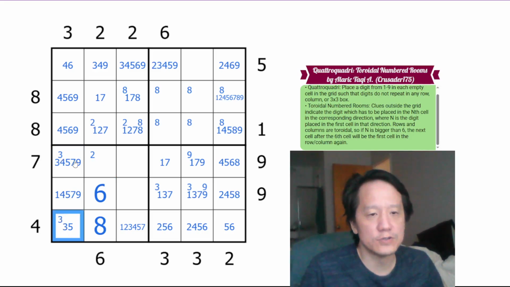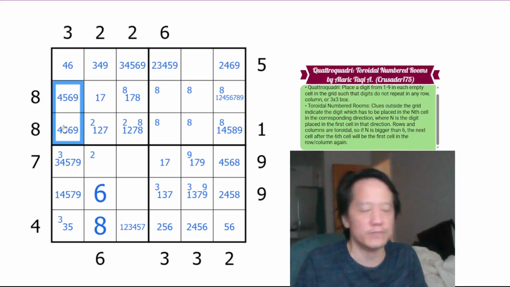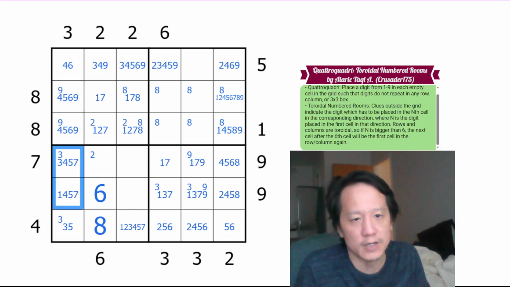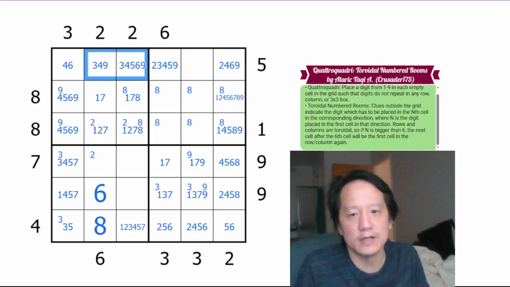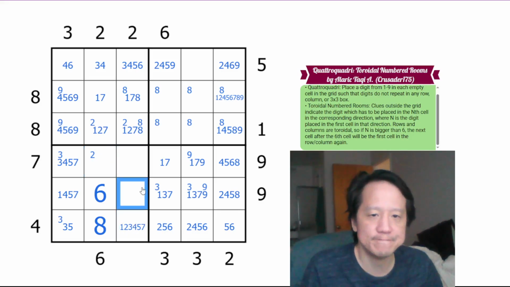3 is one of these two. One of these must be a 9, guaranteed, because 3 can no longer be here. So to match the position in this box, the 8 has to be placed from the 9. So 9 has to be one of these two, which means this can never be 9. That means this can't be 9, and 3 has to be one of these two. So this cannot be 3. So 3 is one of these two. That's fine. And then 2, we have one of these 4, which is fine.